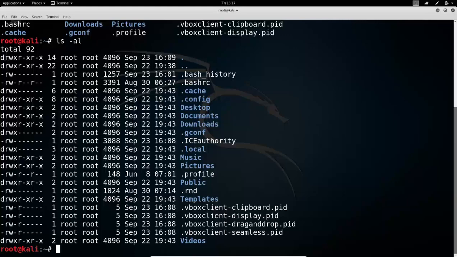So we see our little column here for whether things are a directory or a file. Then let's talk about all these various R's, W's, X's, etc. Okay, so you'll notice that basically there are three sets of RWX's.